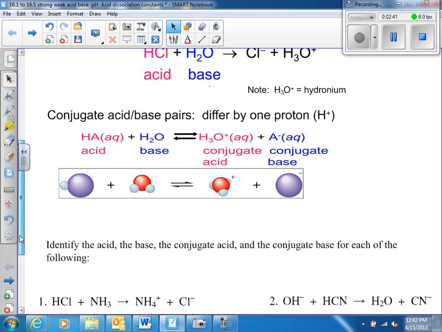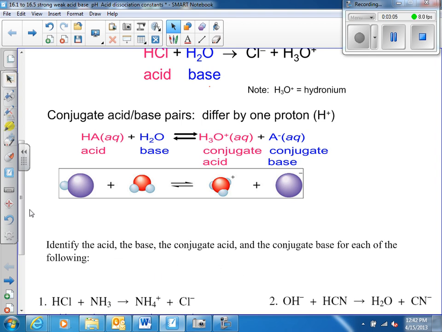All right, so here are a couple of problems, and the answers are just below them. You want to identify the acid and the base and the conjugate acid and conjugate base. So you look for something that's similar. HCl, you can pause this if you want to do it on your own. HCl looks like Cl-, so there's a pair. Now the acid has an extra H compared to the base. So here's my acid and my conjugate base.